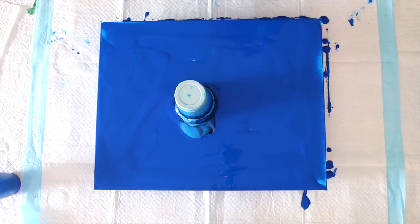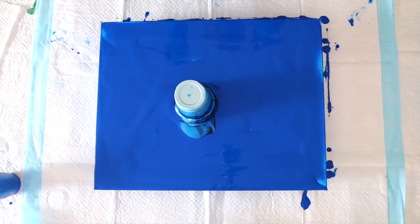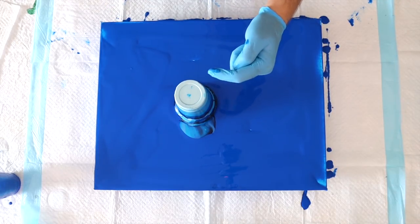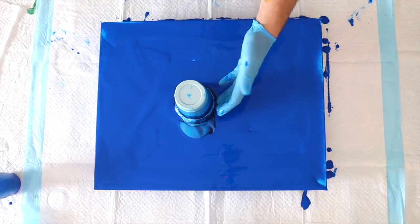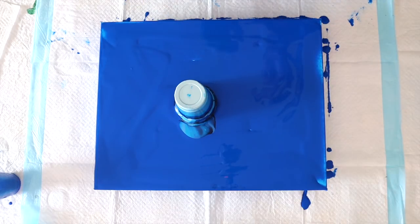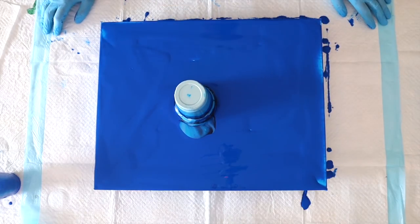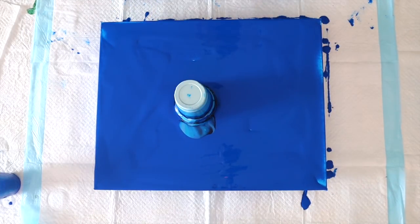Now, because it's not a paint grenade, and because the suction is not going to help me get these paints out of this pot, I am going to allow this to sit for 5 whole minutes. 5 minutes? 5 whole minutes. Because what I want is the paint that was at the bottom of the cup that's now the top to come all the way down to the canvas. So I'm just going to allow these to sit here for 5 minutes, just to allow those paints to seep down to the bottom. To reach the canvas. All right, so 5 whole minutes have passed.